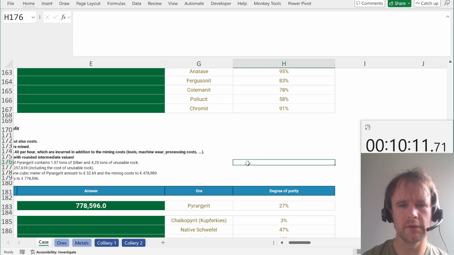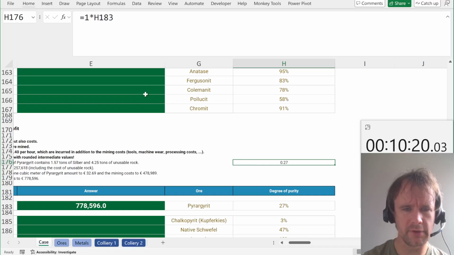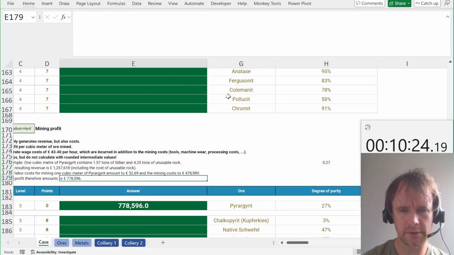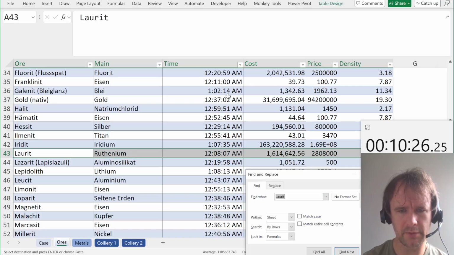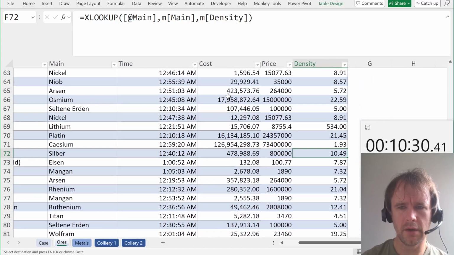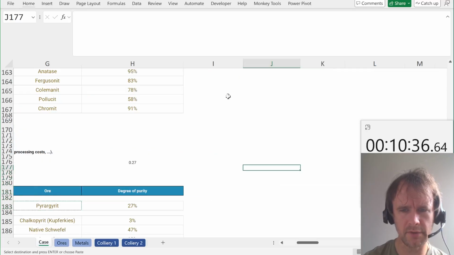Okay, so 1 cubic meter times 27% is the volume of Pyrgit, or whatever. 10.49. I'm not seeing this at all.